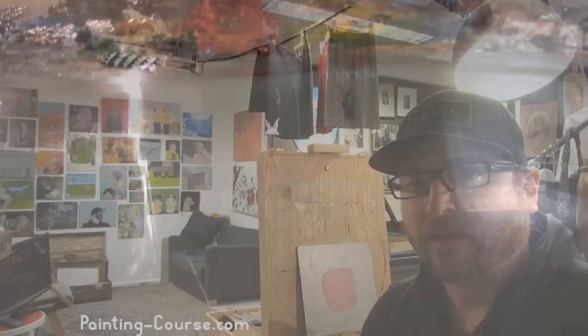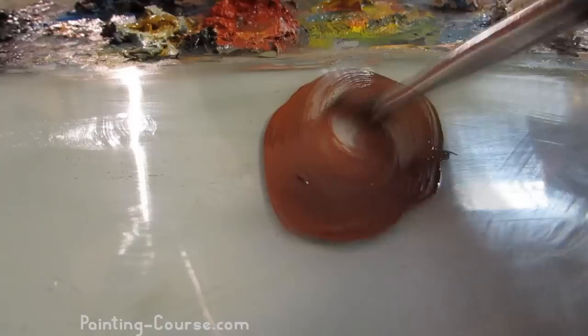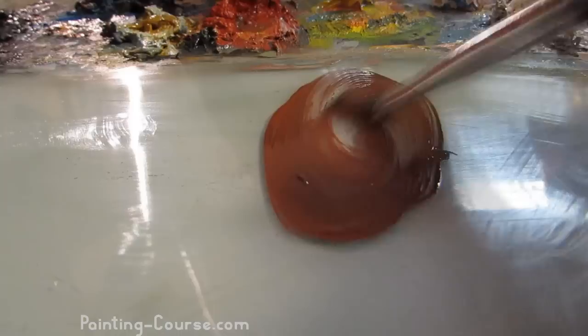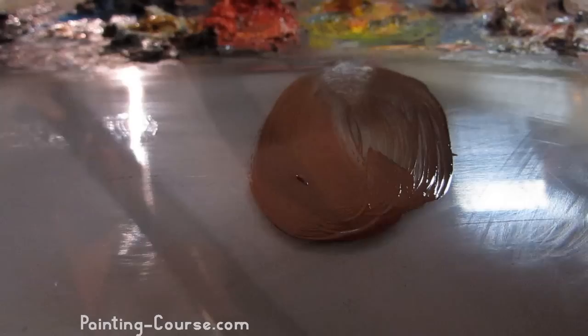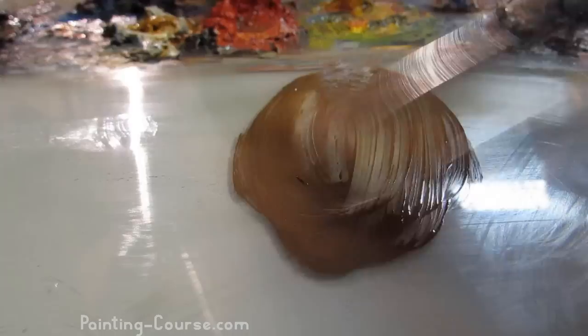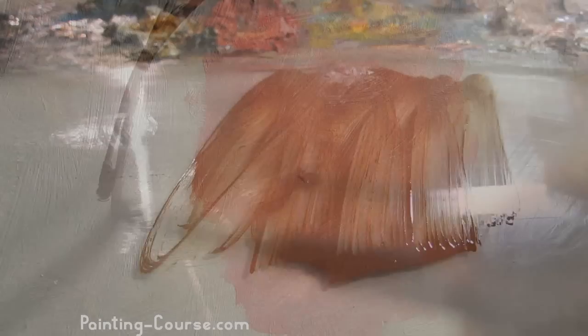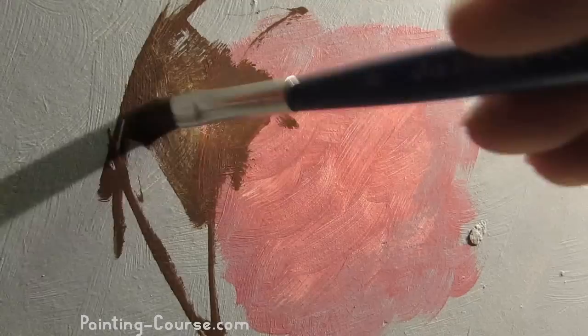So let's start off by making a dark kind of sketching color, like a dark brown. We'll just take some black, add some cadmium red medium to it — we get this brownish color. I've just cleaned my brush so I have a little excess thinner in the brush. We take a little yellow to make it a little bit more brown, and we can take it down into this kind of burnt umber color. Now as you can see, this paint is very, very wet. And when we apply this paint, as you can see in this cutaway video, you can use this for sketching and blocking in basic big value shapes. It's good for sketching basically.